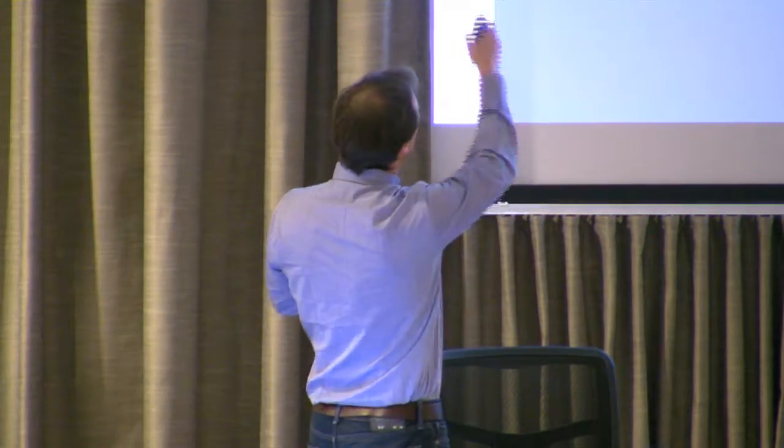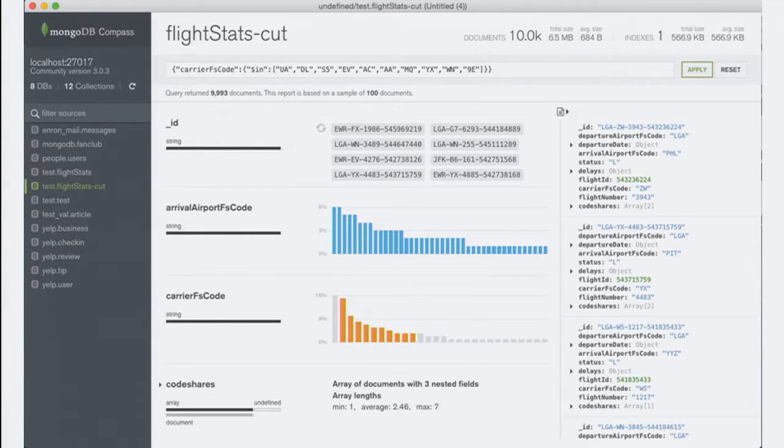So on the left, you have a list of collections. Ooh, I can use my laser pointer. This is a comprehensive list of all fields. The fields aren't necessarily in all documents, so when you hover over each of these, it tells you the distribution, what percentage of documents have the field. And for some fields, the data type might not be the same in all documents, so you also get a visualization of the data types. Then we also visualize the different values themselves. Depending on whether it's a string or a date or an integer, we visualize things in different ways.